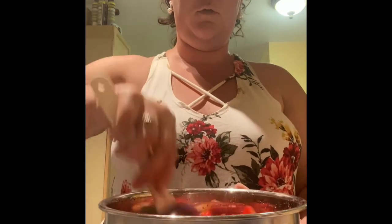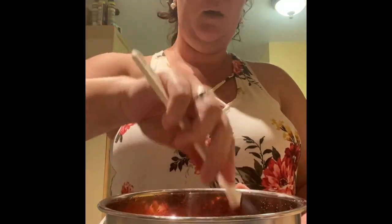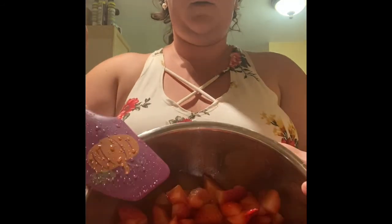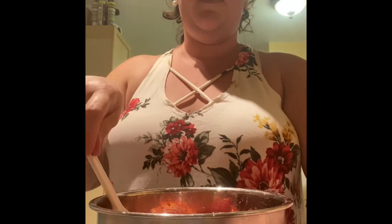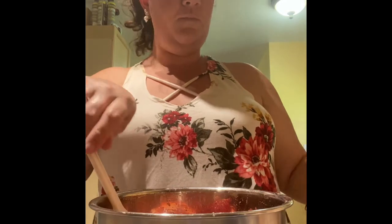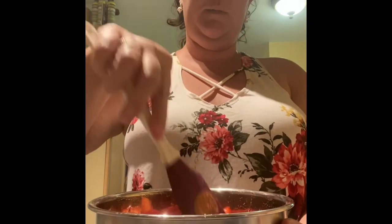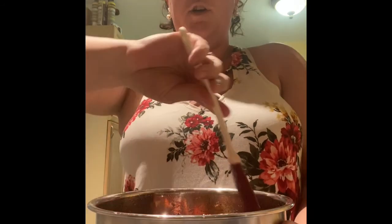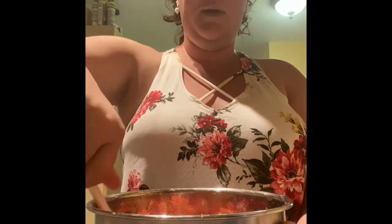And then we put our beautiful homemade whipped cream on it, which if you don't have the time, you can buy the ready whipped stuff if you want to. But honestly, making homemade whipped cream is so easy. I was intimidated by the idea of it for a while. I'm going to show you this. Look, we're already getting that nice glaze like I was talking about, and that's only going to get better with time. But making homemade whipped cream is so easy. It's just heavy whipping cream, powdered sugar, that's it. And you just let it go until you get nice stiff peaks.